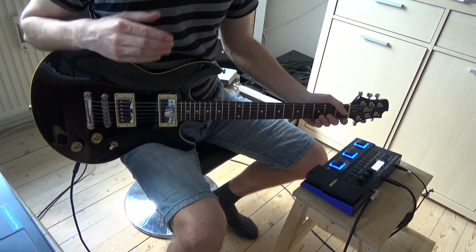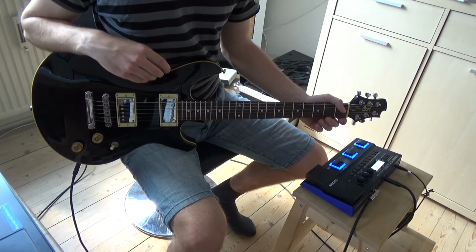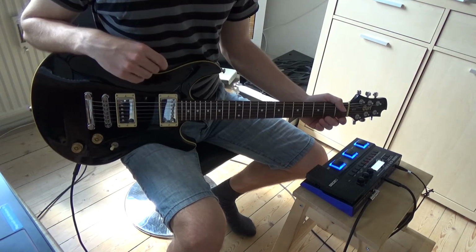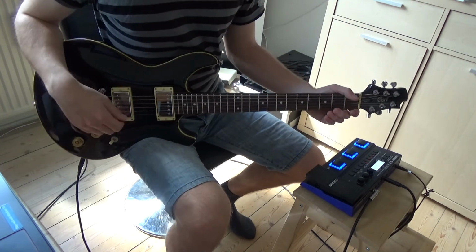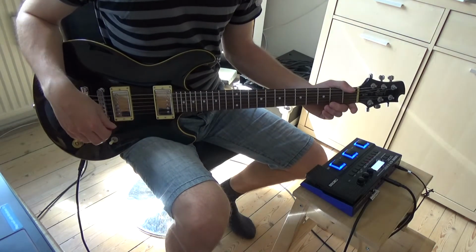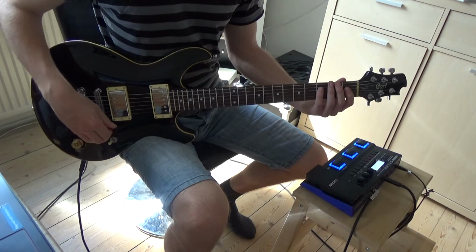As you can hear here, it's a nice, lush, chorusy sound. You can play almost everything with it. A patch like this I would probably use for something like a Police tone, or maybe a Prince tone. Roxanne by the Police, for example.